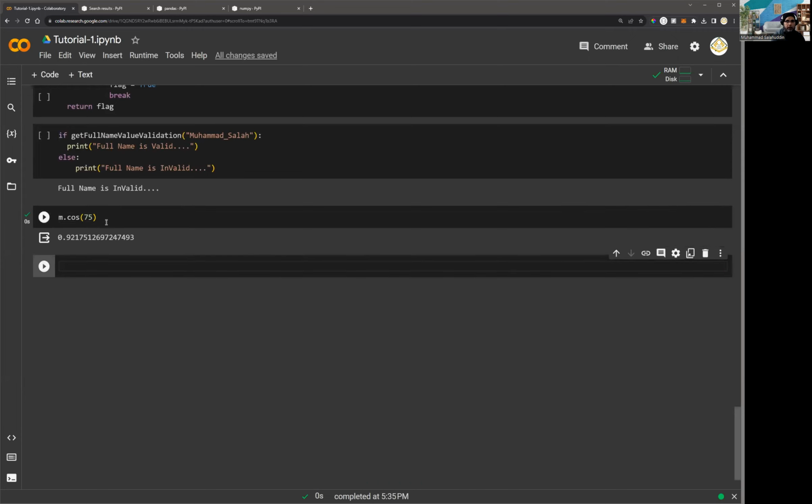I'm just calculating the cosine of 75, and you can see it. So if I just do cosine of 90, that's going to be 1, right? Oh, that's not going to be 1. I think sine of cosine is 1. I just don't need to implement the calculus formula. You can see it's going to bring the values for me automatically, right?